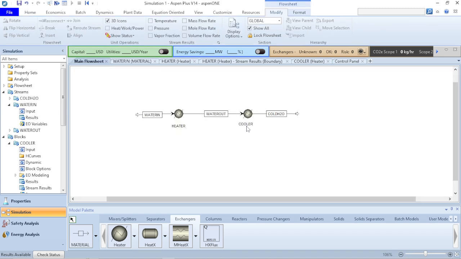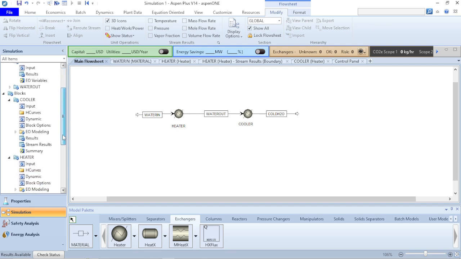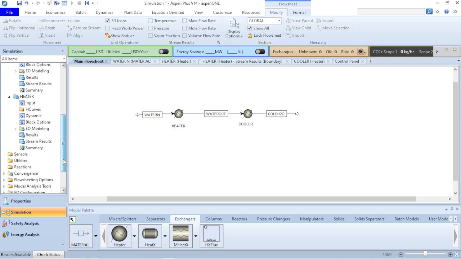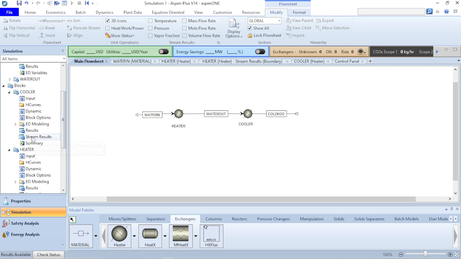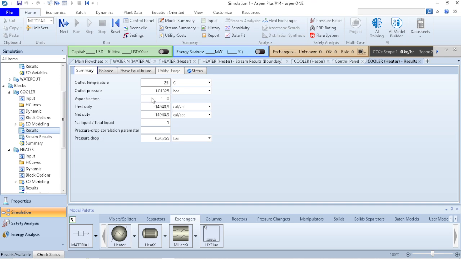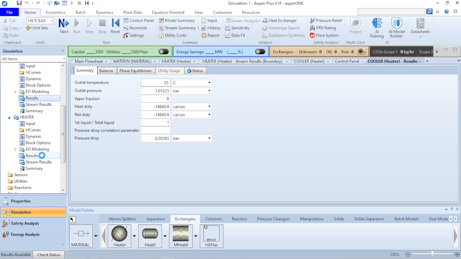Now to check my cold water, I just go to my cooler. I can check my results from here, and then I can see my inlet, I can see my outlet pressure, I can see the heat duty at this point. We can also compare heat duty. So let's see the heat duty from the heater on that results.